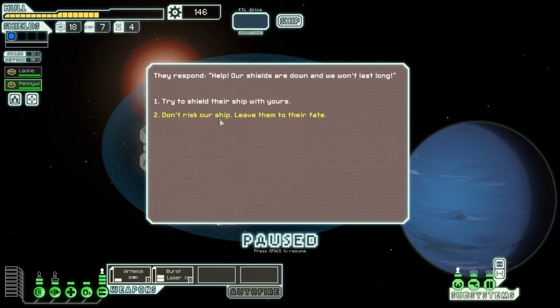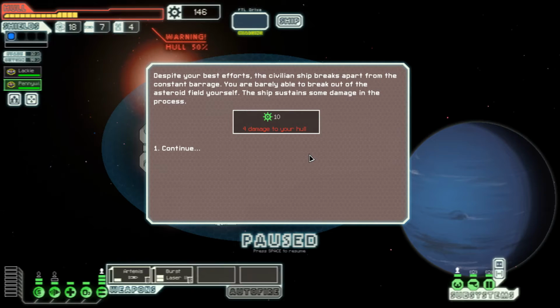Nine times out of 10, whenever you use your own shield to save them, you take quite a bit of hull damage, but you might get something out of it. So let's be nice. Let's be nice. God damn it. Oh, that did not work out for me at all. Okay, we got 10 scrap, but I don't think it's worth it.